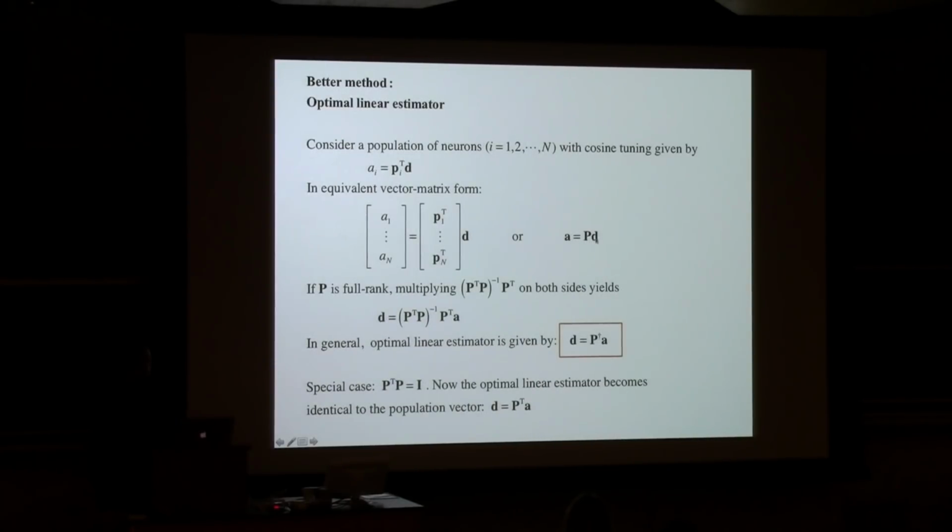you want to solve for the direction of movement D from the activity A, right? This is like solving linear equations, right? Of course, this linear equation, as you see, I think is over-determined, right? You have movement in only three dimensions, but here you have many more neurons, right? You have more equations than the number of unknowns. The unknown is the three-dimensional D, right? You have many equations, but they, of course, contradict each other. There's also a lot of noise. So to solve the equation with a standard method, of course, is the pseudo-inverse method, right? That's shown here by this.